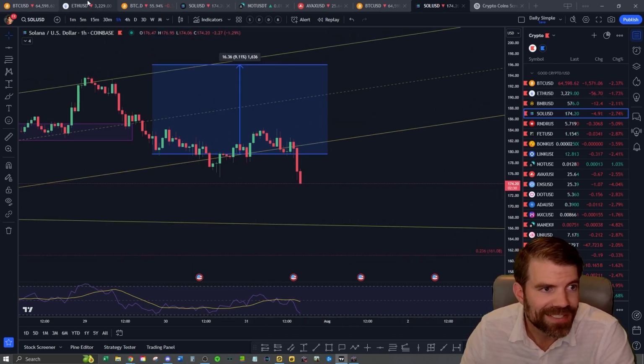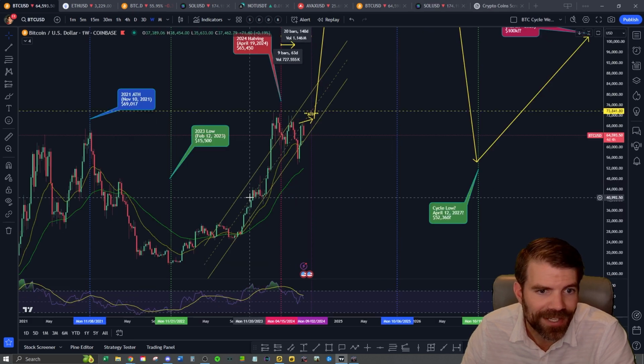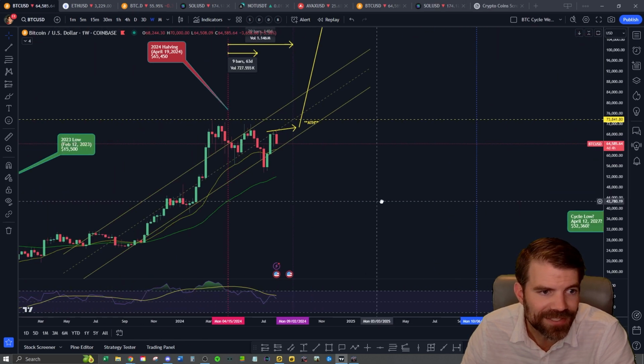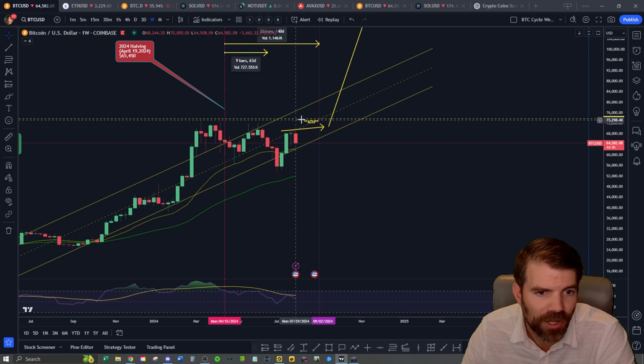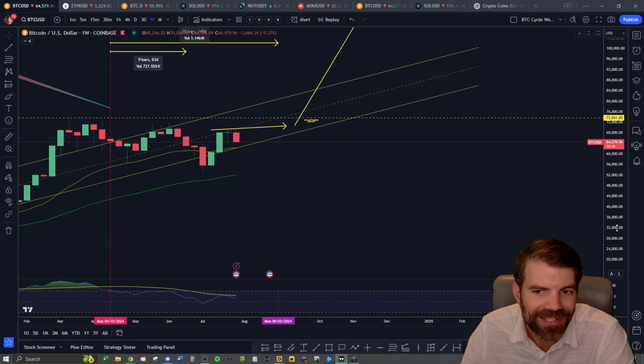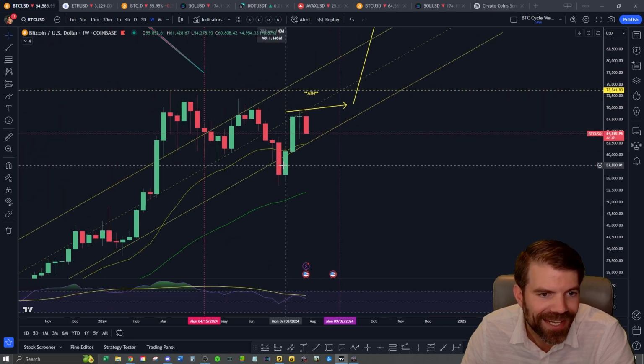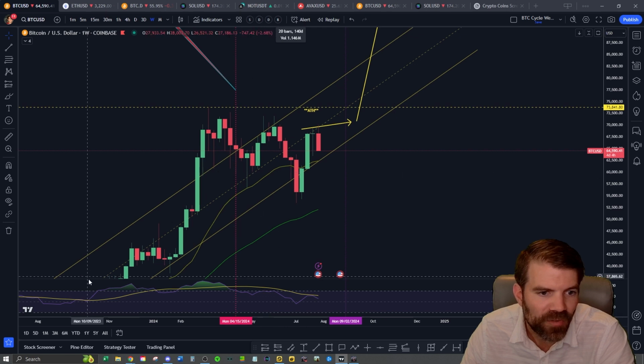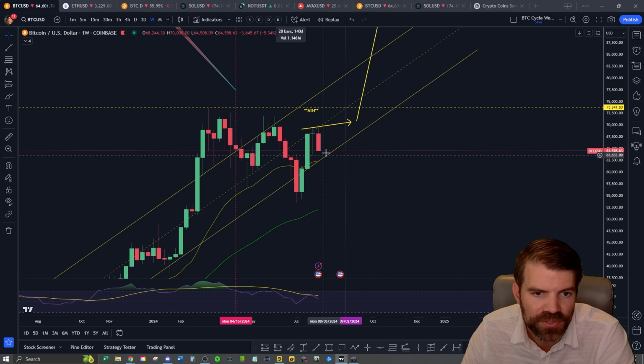So again, as I always say, zoom out, and this is where we're at, right? We're going to be testing some new waters here. Look at this weekly candle. That's like a huge bullish candle. So it's really surprising to see just a straight downward candle after that. But again, we've been trading in this channel for quite some time. So I'm kind of assuming that this is going to go down. It's going to test maybe the 62,000, maybe 63,000 range.